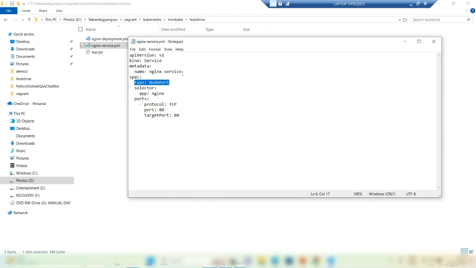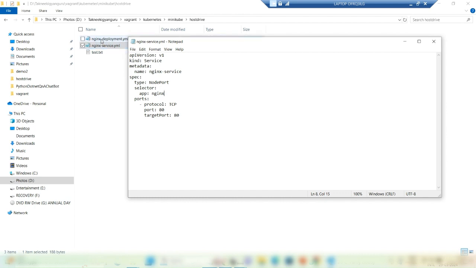So how can we deploy NodePort or ClusterIP? We have to mention the type, NodePort or LoadBalancer or ClusterIP, whatever. We are using NodePort, so it will create a port inside the node, and then using the node we can access it. The app selector name is nginx, and the selector is basically what we have in the deployment.